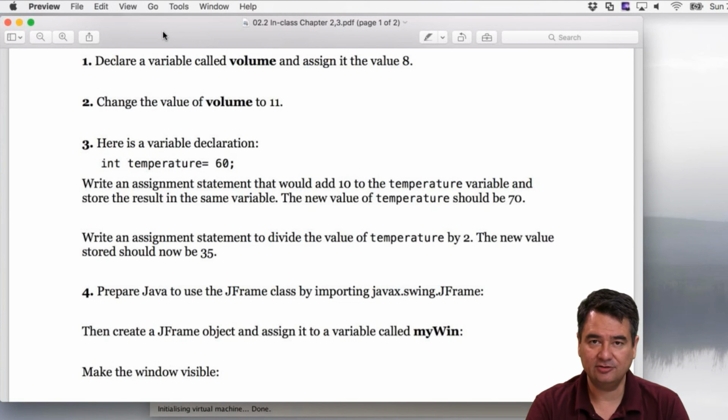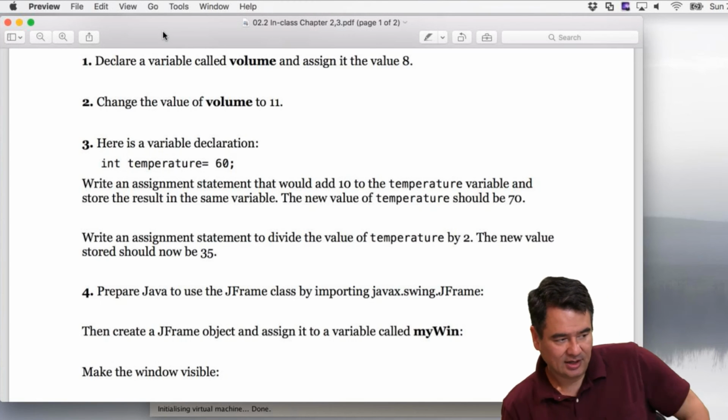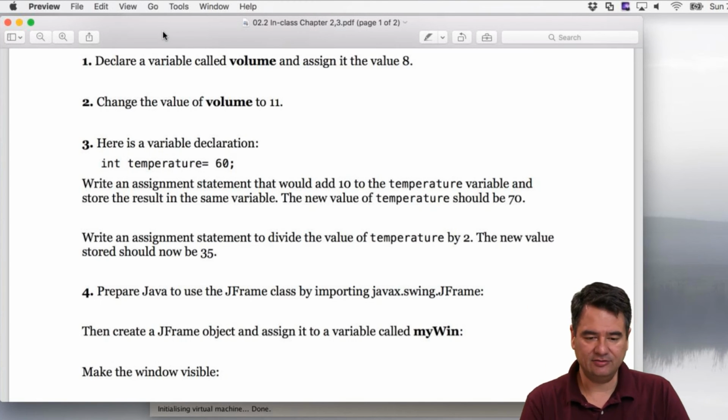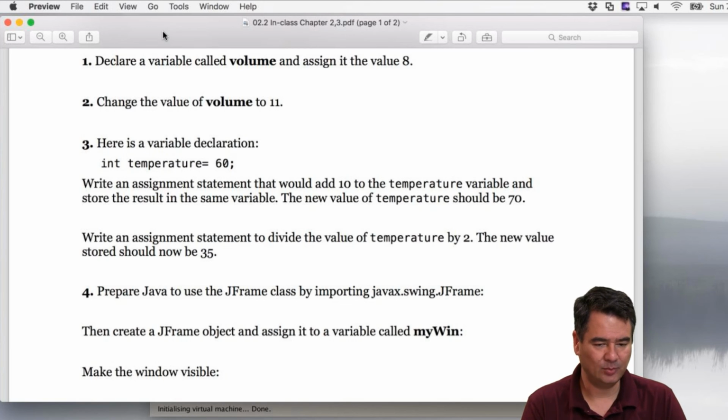So this is an Introduction to Java course, and in this last week, we were learning how to create variables, create objects from classes, and manipulate them using methods. We were using the classes of JFrame and Date in order to show you these examples. I'm going to walk you through the exercise sheets that we did in class on, I think it was Wednesday.